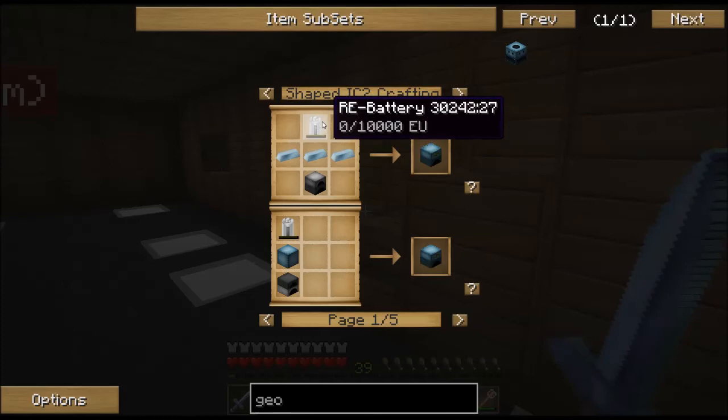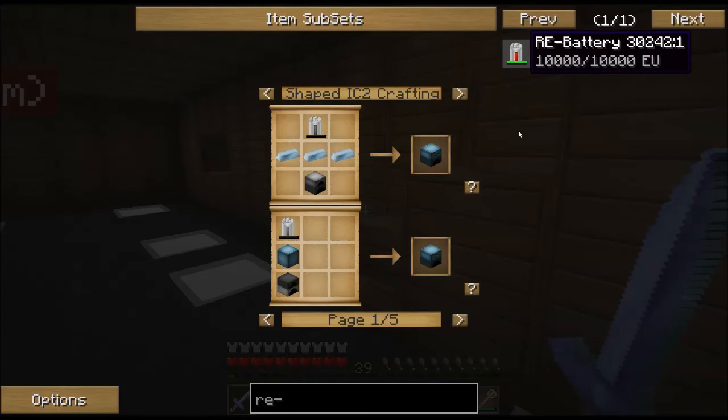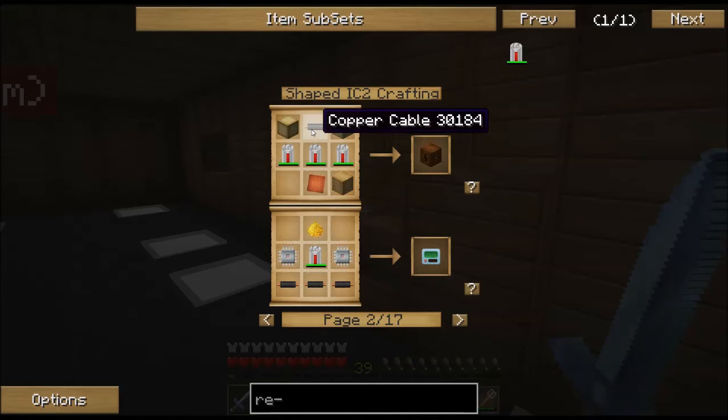Let's see if we can get it up. It's not coming up on the old thing there. RE battery, the recipe for that. Come on, show me the recipe. No, it doesn't want to show me the recipe for an RE battery. Anyway, it's redstone, copper cable, and tin, as I recall.